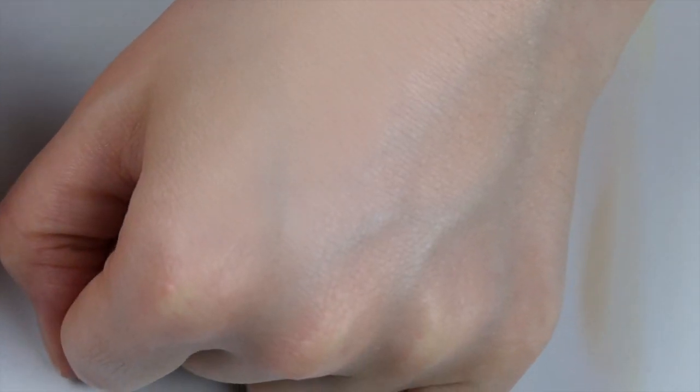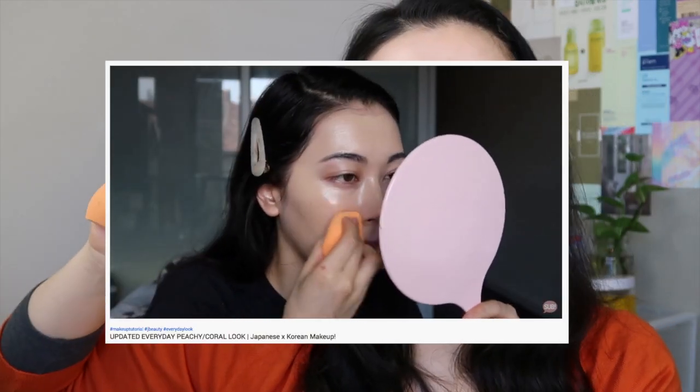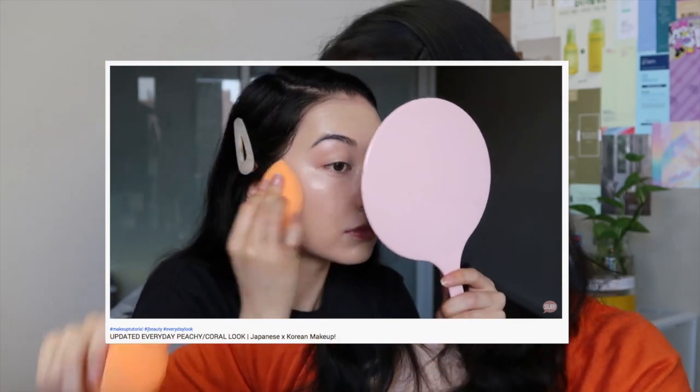And as you can probably tell, I have got many. These are dirty, so I'm keeping them out, but I keep this container full of these sponges. I did try this big one, their jumbo one, but I don't like it. It's too big. I don't see the point of having something this big. This size is perfect. It works perfectly fine to blend all over face makeup, do concealer, any of that stuff. So hands down, best sponge I have used. Well, I haven't used that many, but I didn't even think to go looking for any other sponge because these are so good.